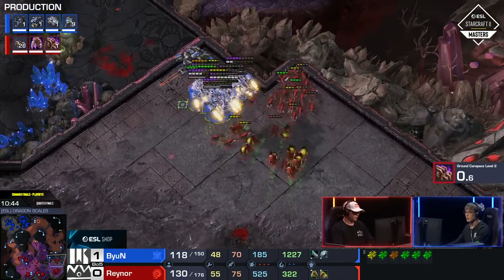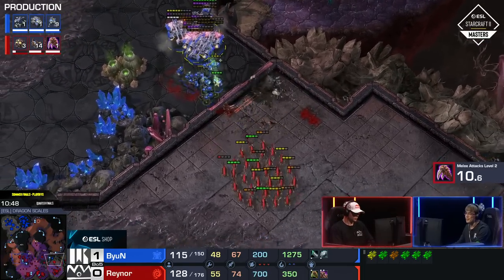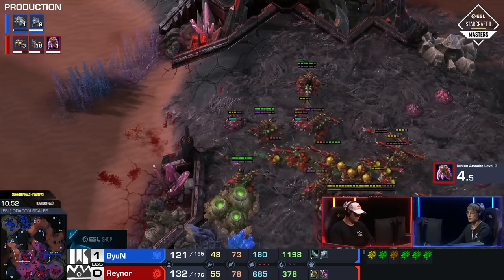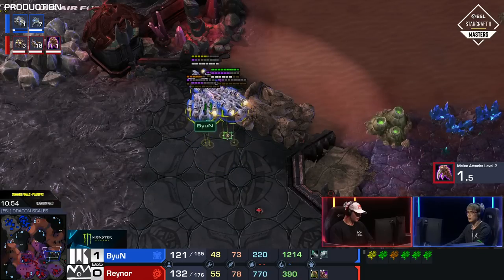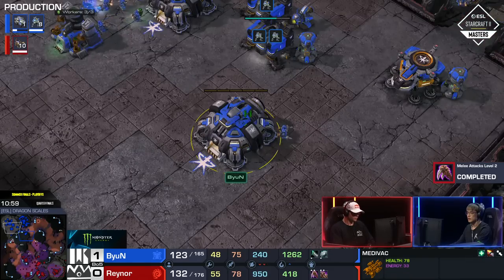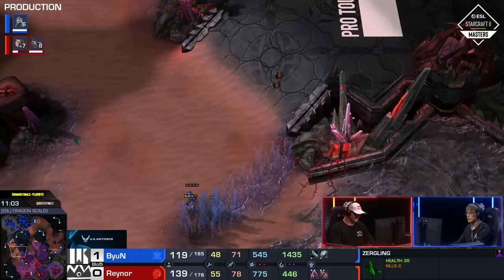Reynor is just moving around so well. He's so preemptive towards each and every one of ByuN's attacks. He's doing such a good job of just not allowing him to take control of this game. As the tanks go down, ByuN's going to lose a lot of his pushing power. Behind this, he did build a third CC, an armory, engineering bay too. He's realized that this attack is not going to end the game, but this is such a late time to start trying to do everything else and macroing up.